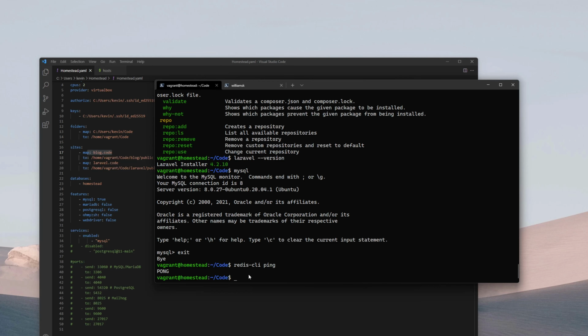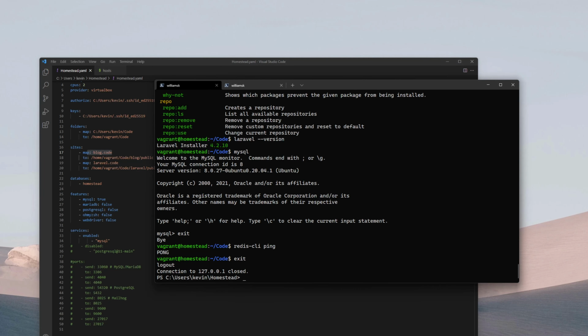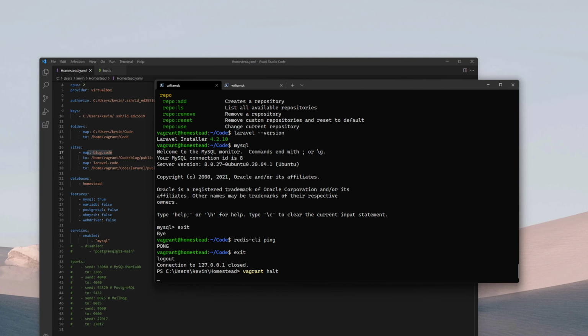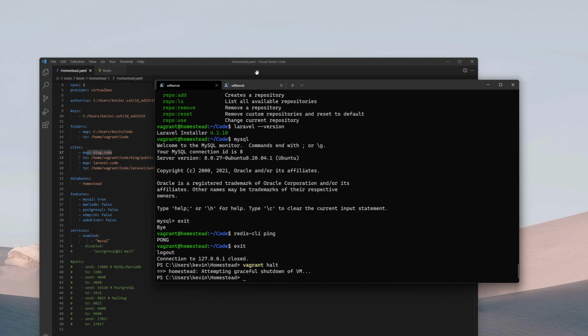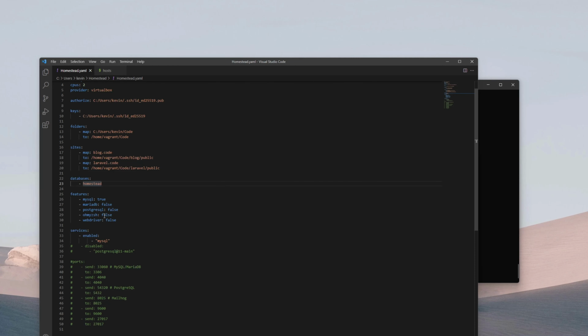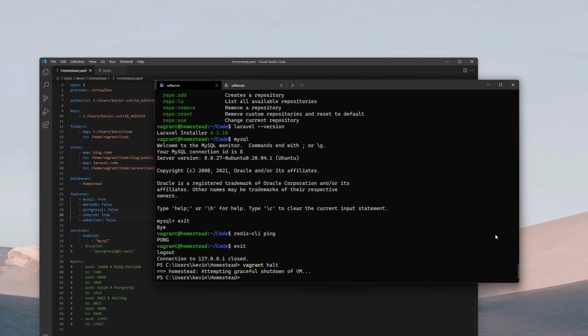All right, let's exit the box, so we'll close the connection. In order to shut down the virtual machine, we're going to use the command vagrant halt, and that will gracefully shut down the machine. And let's say we wanted to make some changes to the YAML file. Let's say I wanted to enable this to true. So I'm just setting ssh to true. Be very careful when you're editing the YAML file. Don't forget to save it as well. And also, when you make changes and it's not formatted correctly, or has the wrong spacing or something like that, you may get some issues with the VirtualBox booting up and not working correctly.